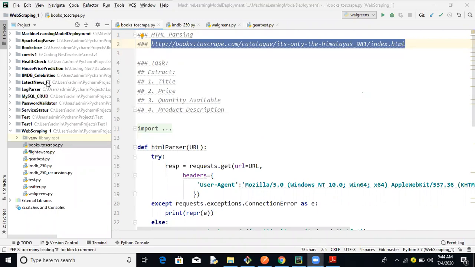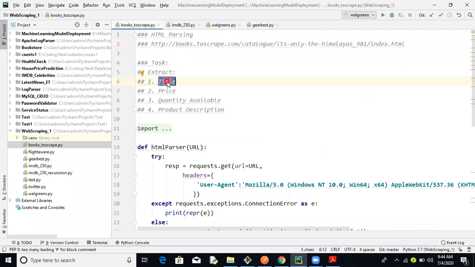I think this will give us a better idea. First and foremost, let's see what tasks we have in our hand. Basically, we're going to extract the title, the price, the quantity, and the product description from this URL.